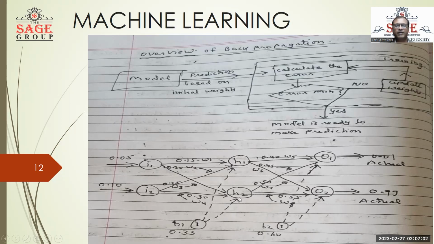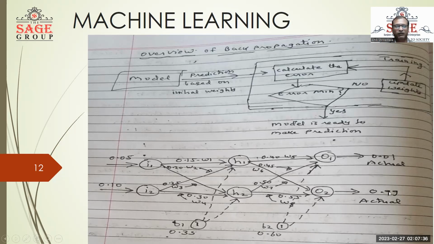We add the bias to our neural network for decreasing the error, or for increasing the accuracy. These are my inputs, 0.05 and 0.10. And these are the interconnection weights 0.4, 0.45, 0.5, and 0.55 between the hidden layer and the output layer neurons. 0.01 is my actual output, which is coming from O1. I have taken this from the data set. Similarly, 0.99 is my actual output which I require from O2. Again, this has been taken from the data set.